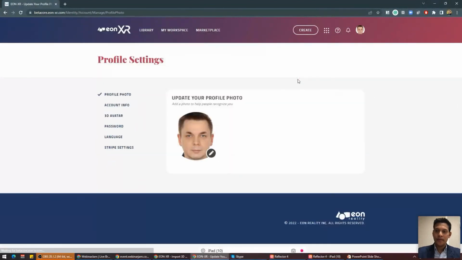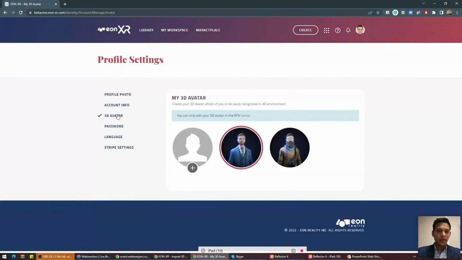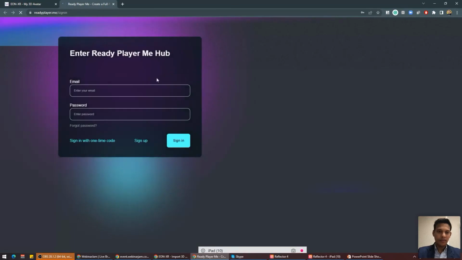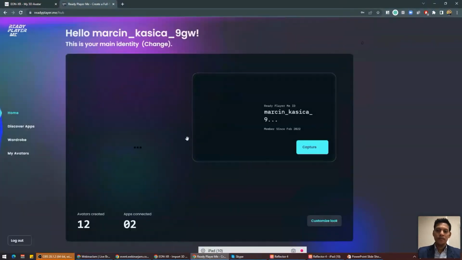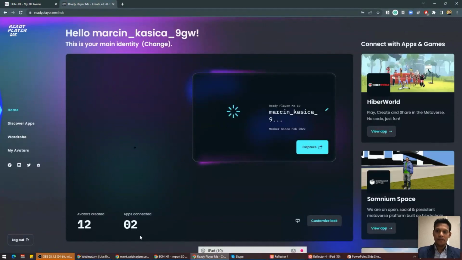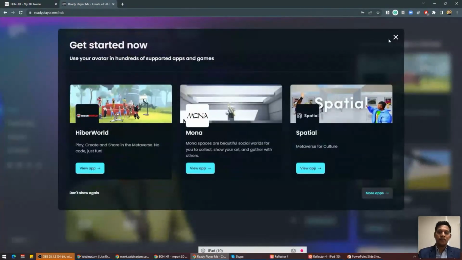But when you log into the platform, you have your personal details, and there is a section for the 3D avatars. We're using something we call RPM, which stands for Ready Player Me Portal. For that, you can have your portals, you can even have your own account on Ready Player Me. And when you sign into that, you will see that EON Reality actually has our own application certified by this company, Ready Player Me, to be used with different avatars.